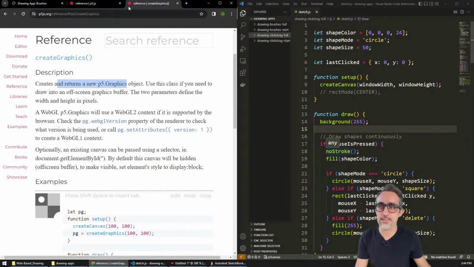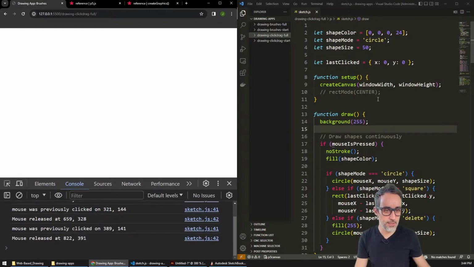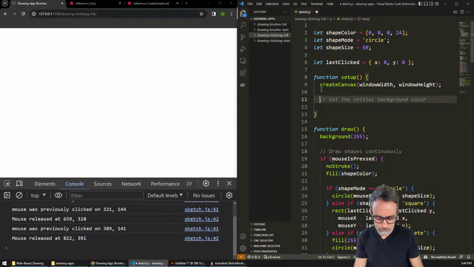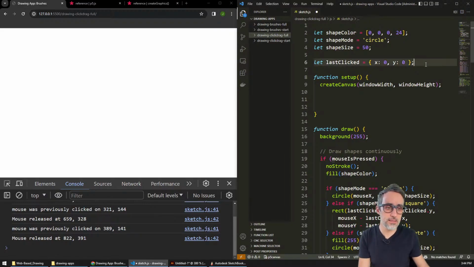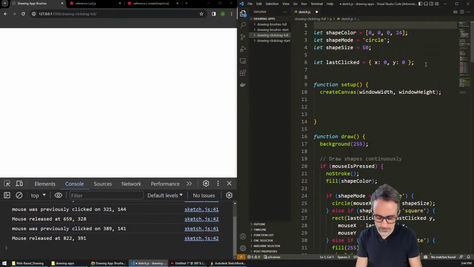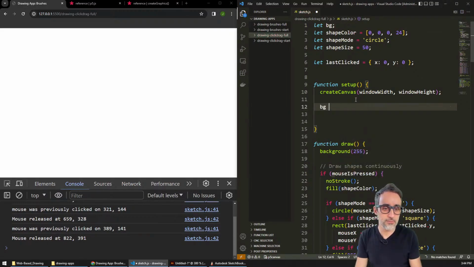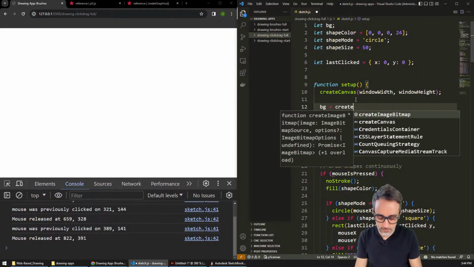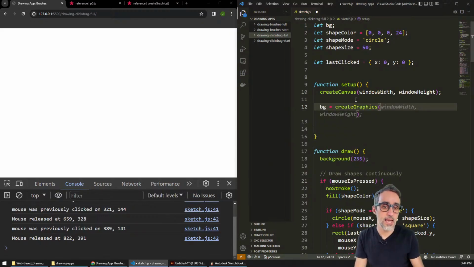So what this means is that if I go to my app again, whenever I create my sketch, I'm going to define something that I'm going to call BG, for background.